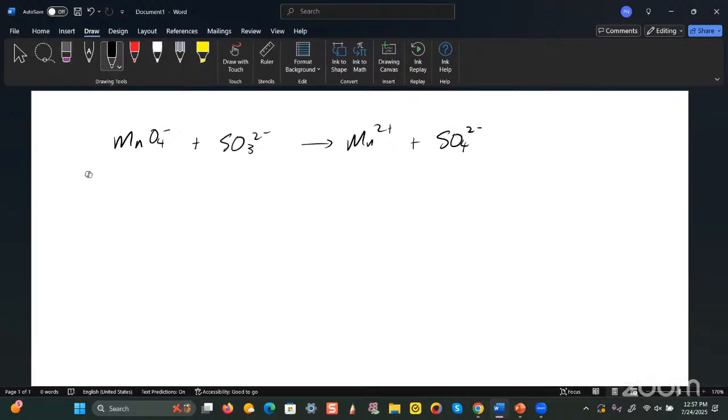All right. Now, if you recall, when I went through the steps earlier, the first step is what? You're going to break the equation up into two parts. Right, you're going to separate it into two half equations. So one half equation is going to be that. This would be the reduction actually. Right, and then the oxidation would be the other one. You give SO4 2 minus. Okay, very good. First step. What's the next step?